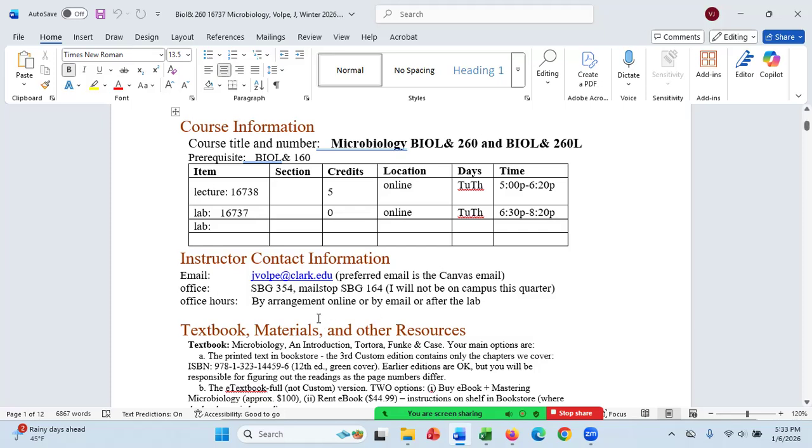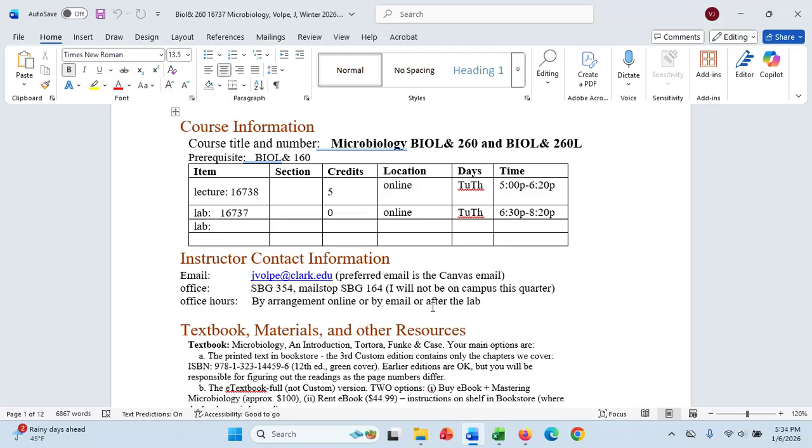I do have an office and a mail stop, meaning where they send my mail, but I'm not going to be on campus this quarter. So for office hours, I will arrange it online. And a good time to do it is either after the lab or, if you don't mind other students listening in on the discussion during the lab, meaning after I stop talking in the lab and allow you students to work on the lab while I'm staying there to answer any questions. Any question about any of that?